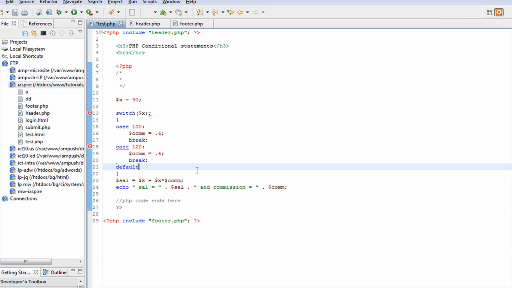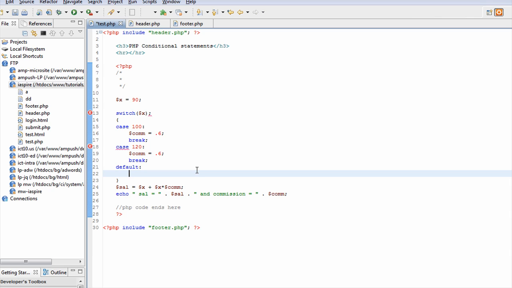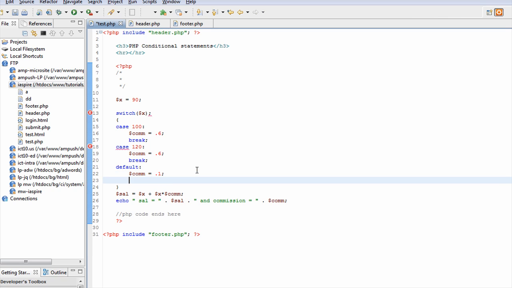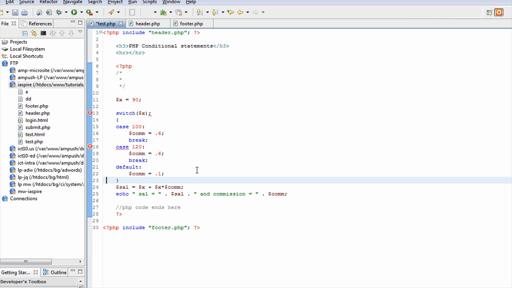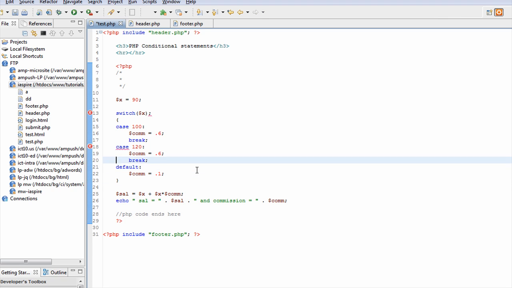Then you put a default section. So what we are doing here is the same thing with a switch statement. Now this has a little bit of limitation, and let me explain what that limitation is.